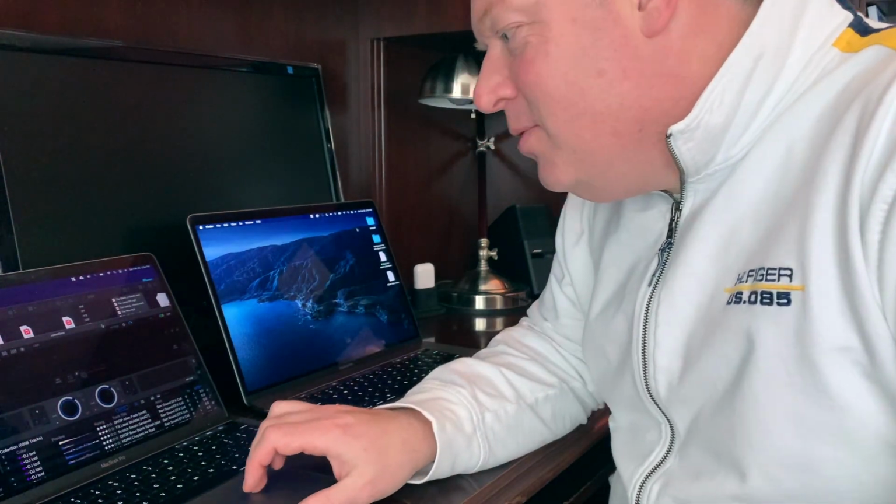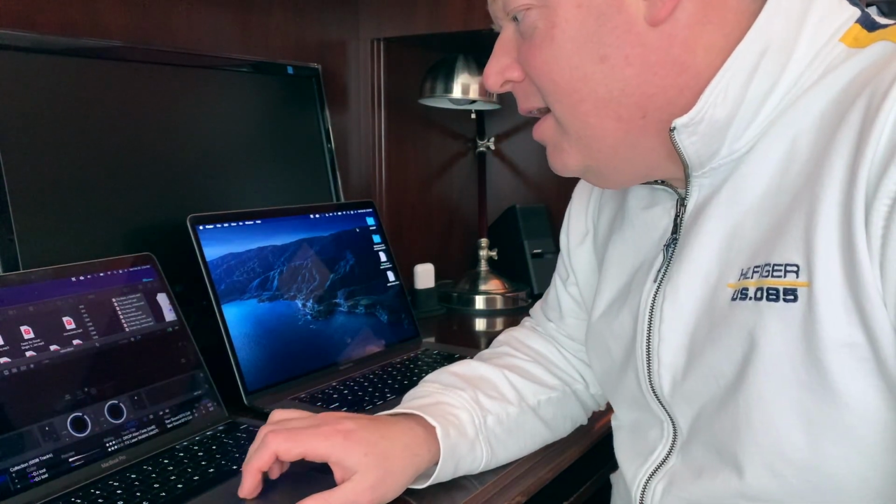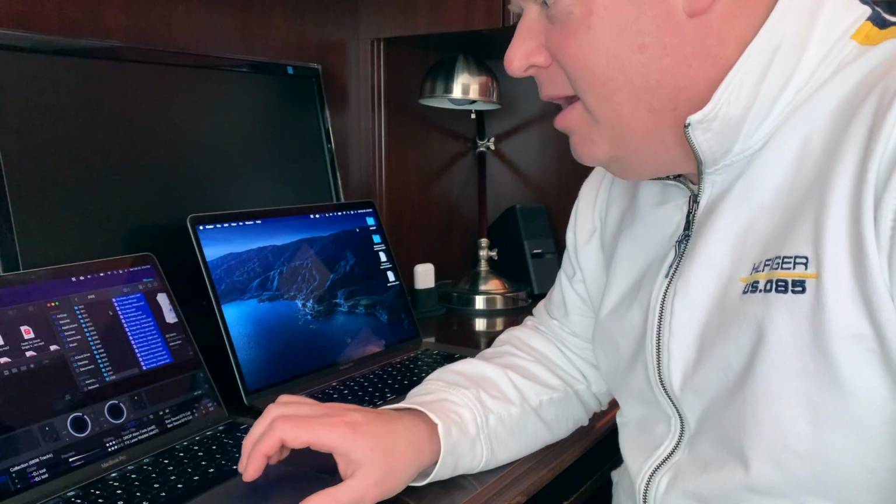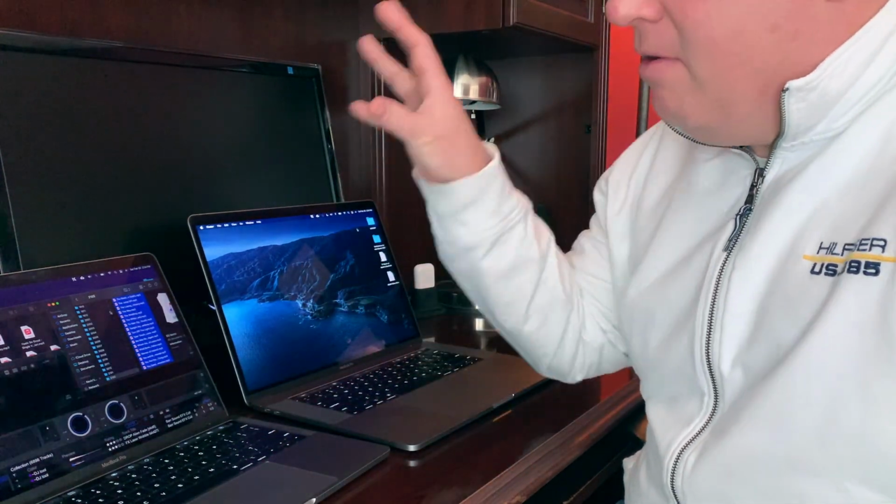And we're done. Okay, so what we're gonna do here is I've got, again, all the files that are on this laptop are now on this laptop. And a little tip, if you are doing some library cleanup on your master laptop, in this case my main laptop, what I would do is go in and delete files or take old files that I don't ever play anymore out of my library.